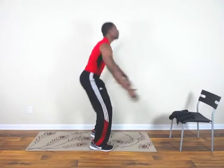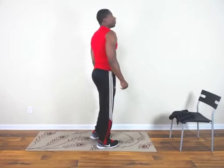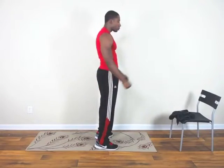2 more, 2, get a good squeeze, and 1, just like that. Woo, oh yeah, man. So you get that butt tight and tone. You stand up, you want to make sure you push your pillow all the way out, squeeze those glutes really hard.